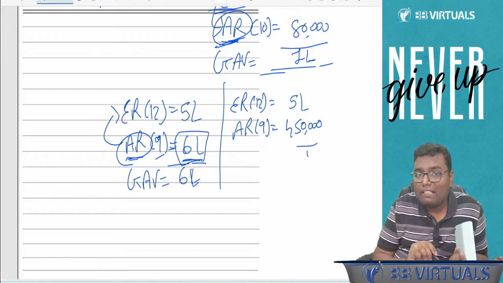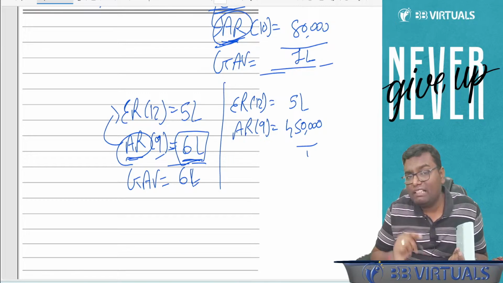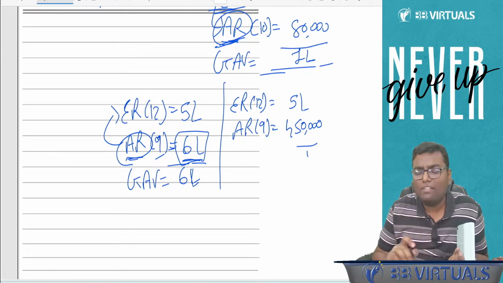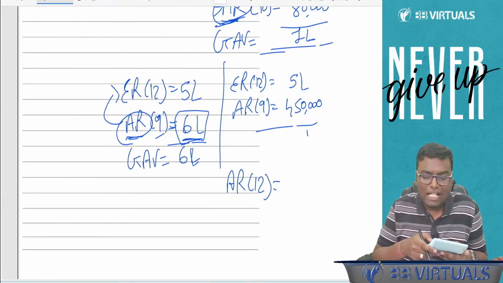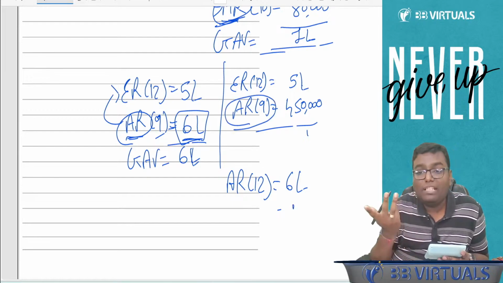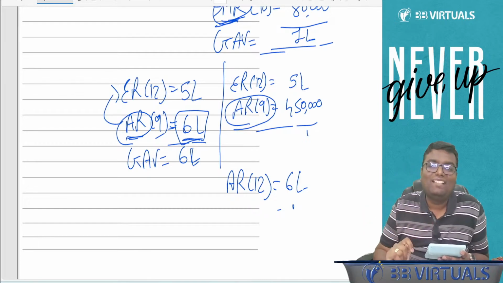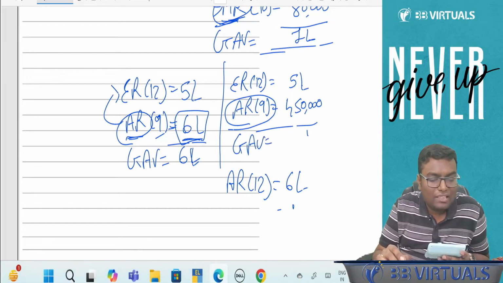Now can I say AR is less than ER? So what government is saying? Prove it. Prove it that it is because of vacancy. Then what I will do? If there would have been no vacancy, then what would have been my AR? Can I say for 9 month it is 4 lakh 50,000. So what would it would be for 12 month? It will be 6 lakh. So can I say at that time it was more than ER, but now this is less than ER? Then it is because of what? Vacancy. And hence government will give me the concession. My GAV will not be whichever is higher. It will be actual rent, that will be 4 lakh 50,000.